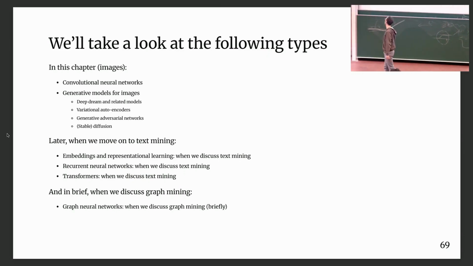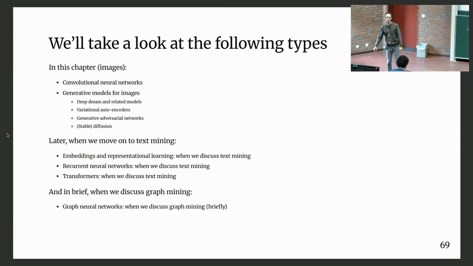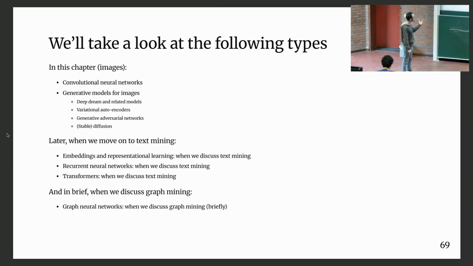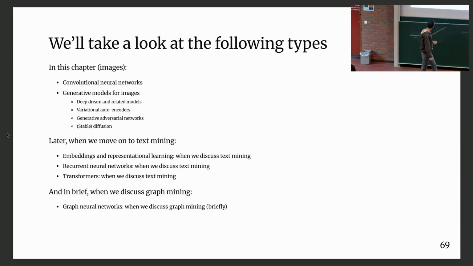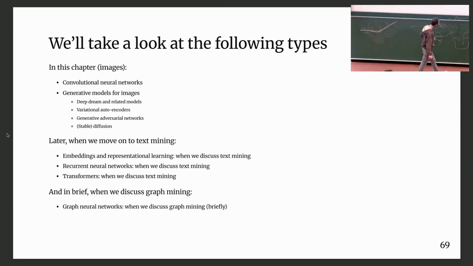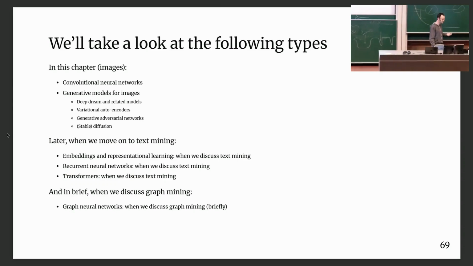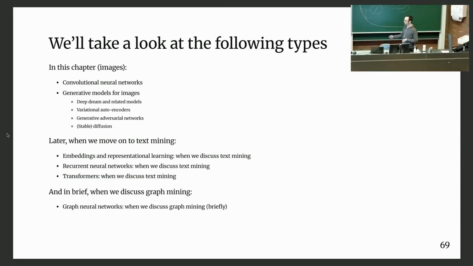It's an interesting question. Later on, we'll come back to deep learning, but then we'll see how it can be applied in the domain of text mining. That's when we will take the opportunity to talk about representation learning and recurrent neural networks. And there it's also the point where we'll discuss transformers to see how things like ChatGPT or GPT models work. Graph neural networks, when we discuss graph mining, but that will be rather brief, more as a general idea of what these things are, rather than fully in depth. So we'll focus more on these that you see there.